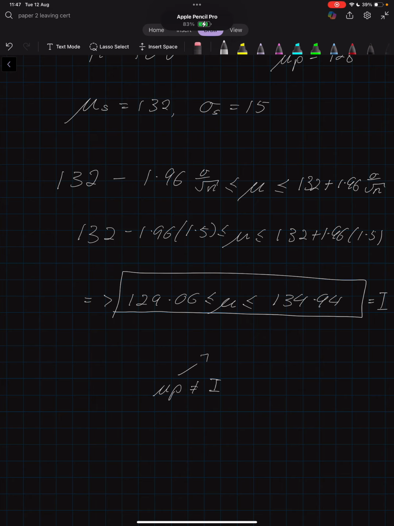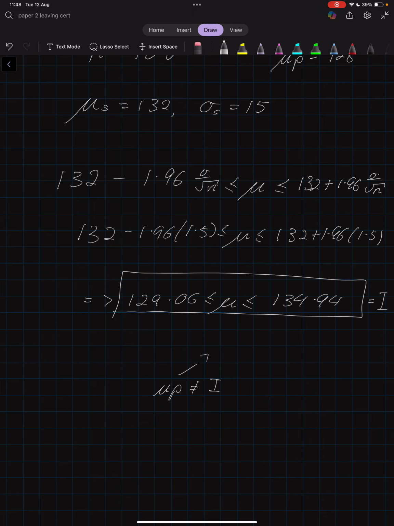So we can say that this is quite a significant result. We didn't expect to get this interval. You would have expected that it shouldn't make any difference, but because their blood pressure is higher, you would say, okay, that obviously means it's going to be quite a stressful job, and that's the cause of their blood pressure being higher.